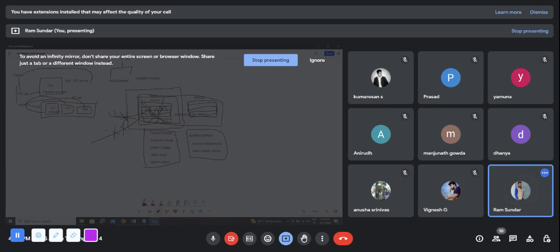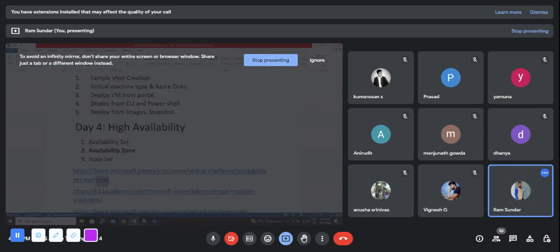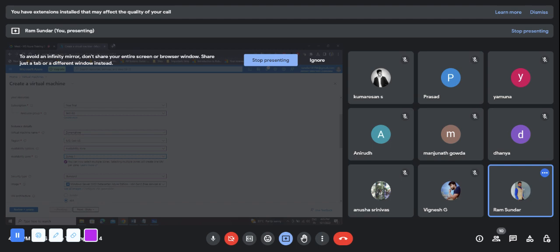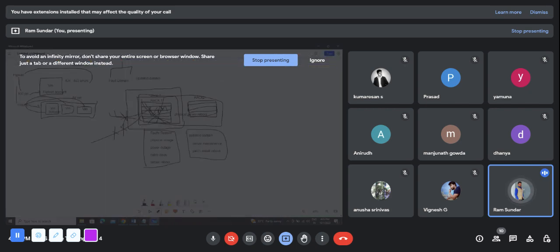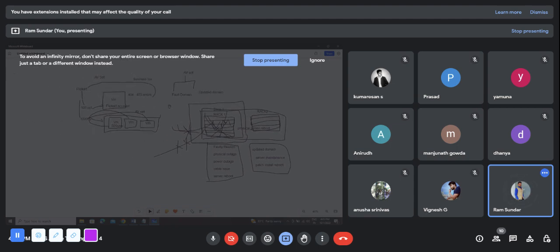Any doubt, or am I still confusing you, or are you not getting the point clearly? To understand it very easily, you may not think about fault domain and update domain, but you should know what a fault domain is, how it works, and what an update domain is, because they will ask in the interview.